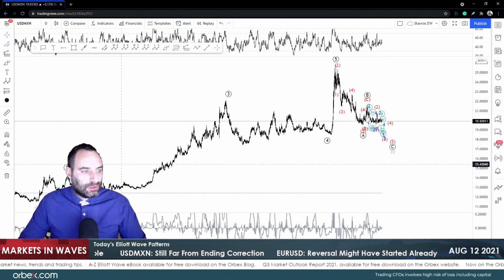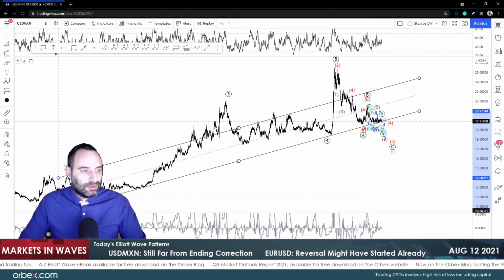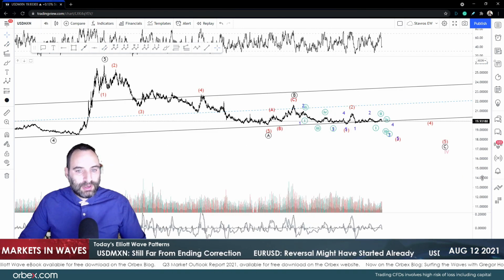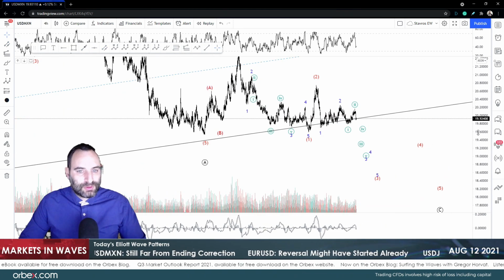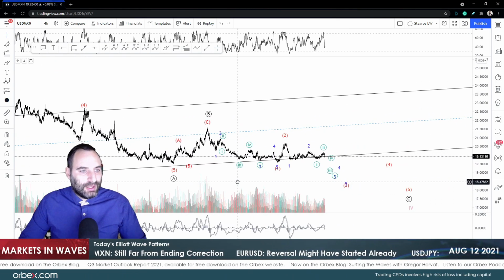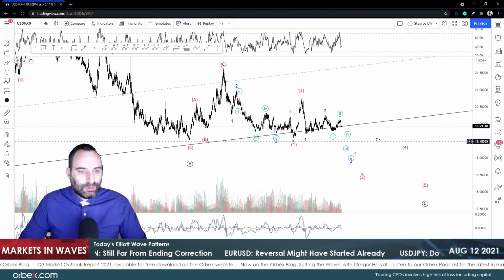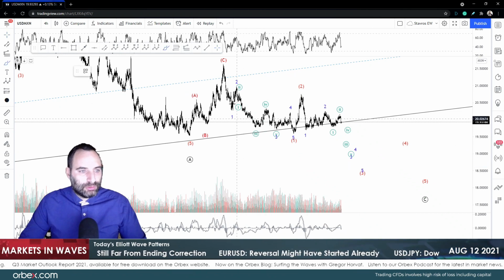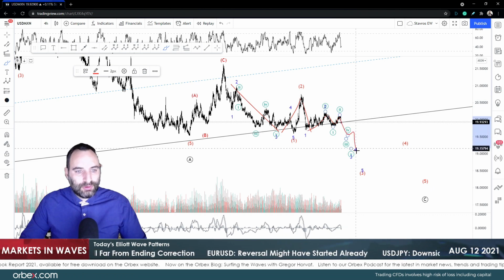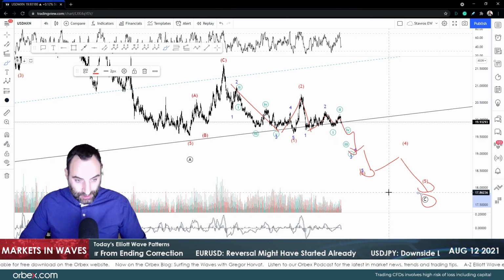Now, what else we can do here, guys, since we've done wave 2 and 4, is just create a base channel. You can see my base channel over here looks like prices are really just flirting with those levels right now. It looks to me that this is an ABC, with wave A done, wave B done, and it looks very likely that now we are going to start moving lower with a multi-structural move. This is my 1, my 2. This is 1 and 2, and looks like 1, 2, 3, 4, 5 for 3, then 4, then 5 for 5 of C.